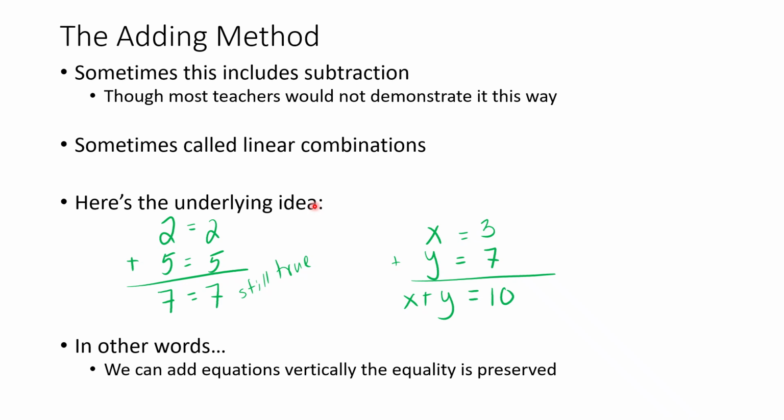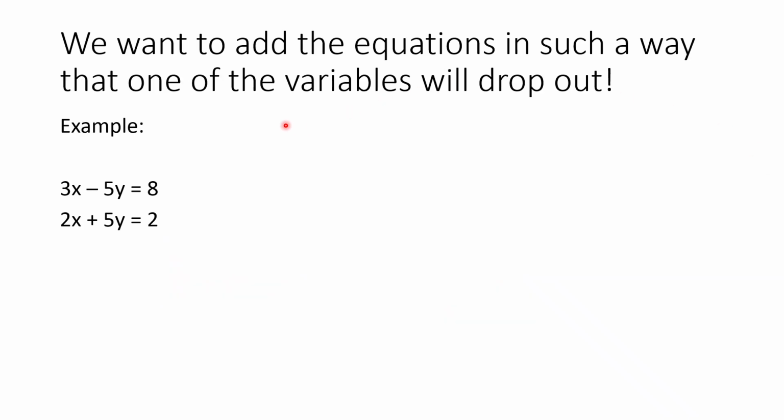When I learned this method, I think somebody just told me what to do and never really justified it, like why this strategy makes sense and why it is a viable strategy to use. So essentially what we want to do is add the equations in such a way that one of the variables will drop out. Now we've got more of what we're used to looking at with systems.